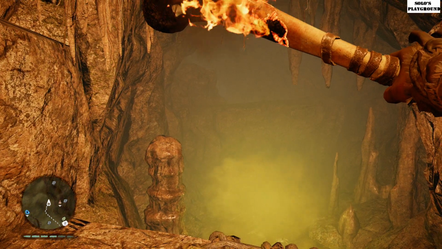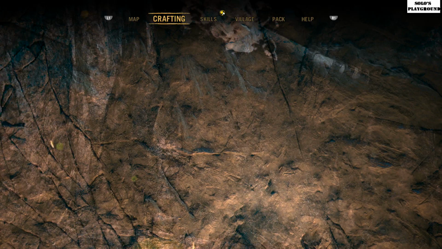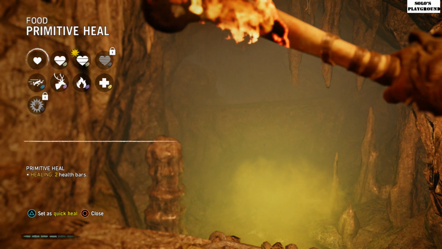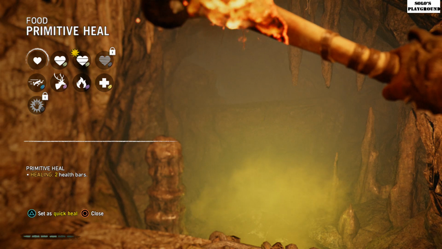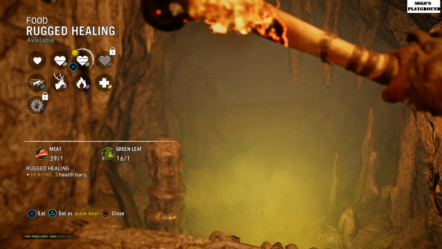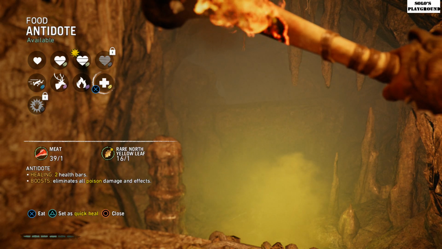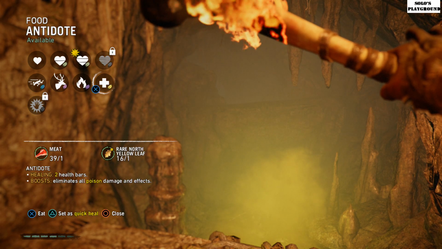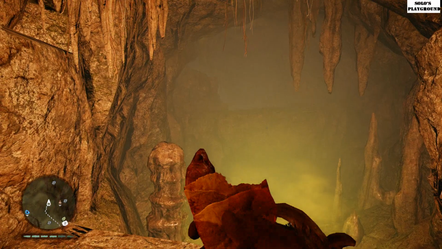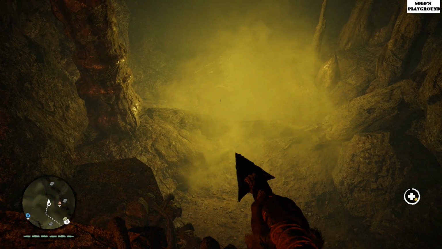Wait, I should have the other button. No, this one. Basic healing, primal heal. What's primal? Normal, it's the same. Oh, no, this one is healing 3 bars. Boosts, eliminates all poison damage and effects. So if I choose that one, I should be able. Oh, it has a timer, of course.